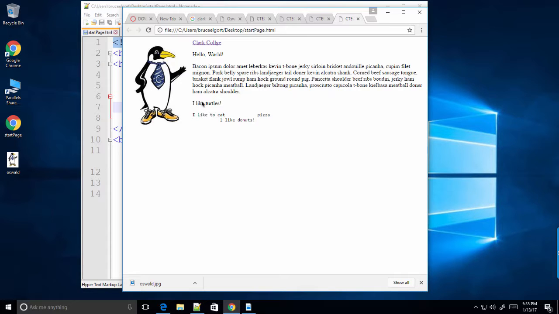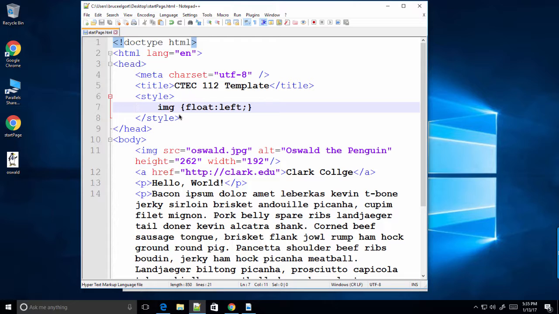Okay? So again, we'll see that in the slide shortly, and we'll just skip over it. I'll just leave that here so you can see what I did. And just remember, we're beginners at this stuff, right? What's going to happen here is this is selecting all images on the page. When you develop web pages, that's not really what you're going to want to do, but just know that you could do it, okay?